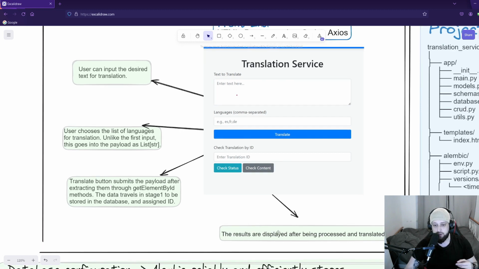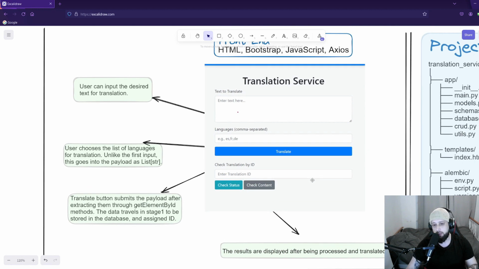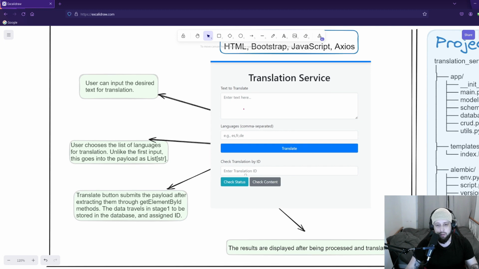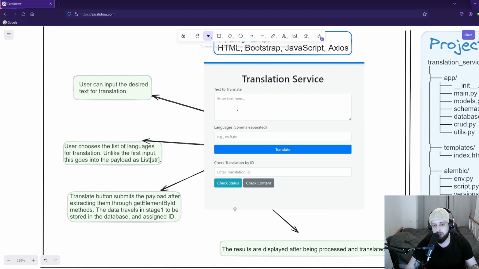Once the results have landed back onto our FastAPI app, we want to display them dynamically without the user having to click anything. So we'll be building this event-driven architecture, and this is, in my opinion, the most important aspect of the video. We also added a search functionality here, which will allow the user to query the database and check the status of any particular translation order. Also, by querying the ID, they'll be able to check the content. So they can historically browse through any of the previous translations.